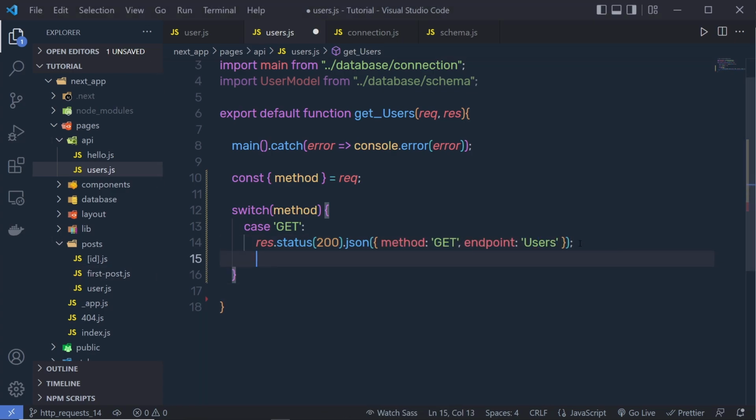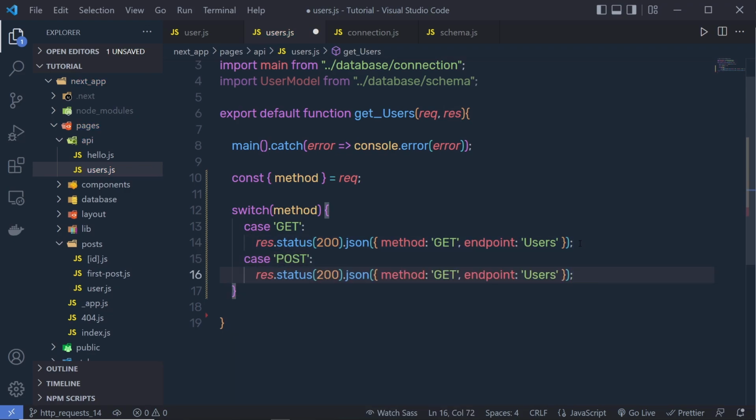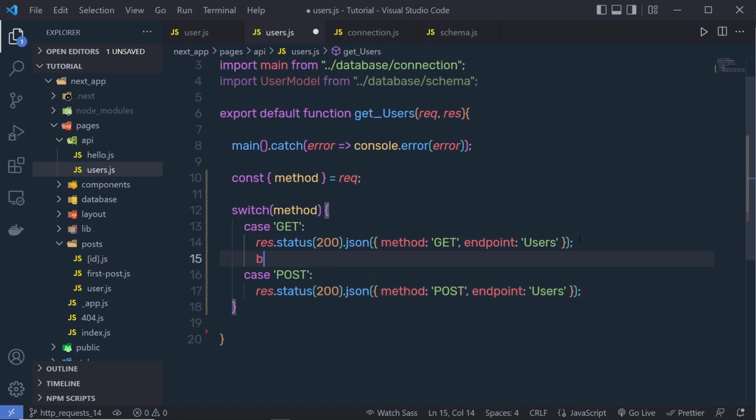Just sort that. At second case, I'm going to pass here case if it is post request. If it is post request, then I'm going to return a response. So I'm going to say here response status 200. And this is going to be the post request. Something like this. And make sure to pass here break statement, like this, to break the statement when the condition is met.